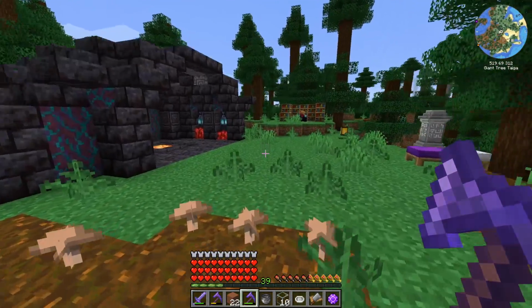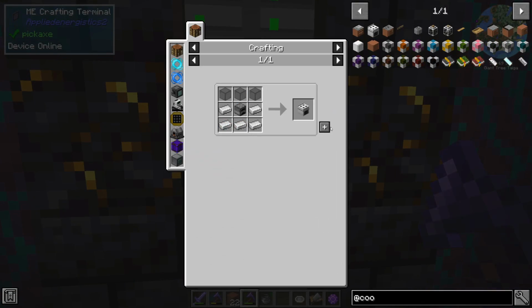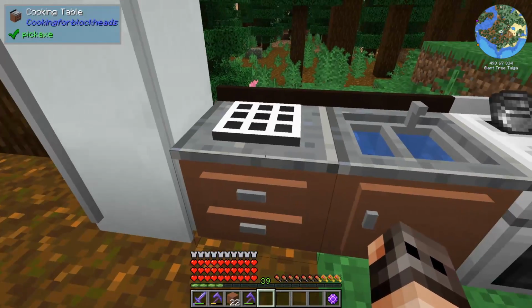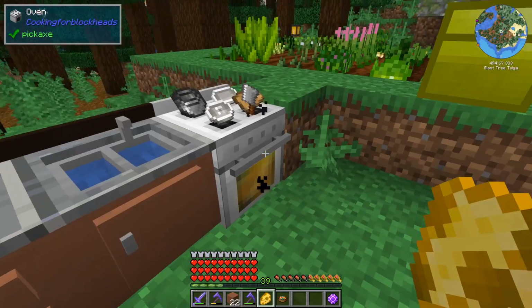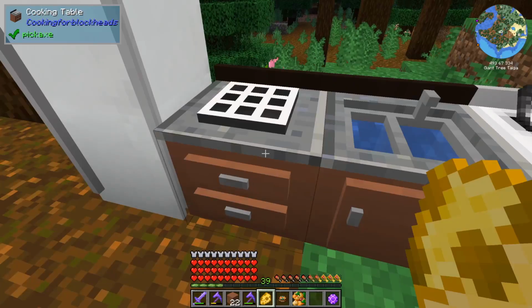Huh. Also, since we have Spice of Life in the mod pack, I was thinking of making a kitchen. It's not going to be incredibly useful for us, but at least we can try different types of food. I just literally put random garbage in the fridge and let us go to the cooking table and see what we can craft. We can have cheese, fruit salad, hot coffee. Oh, it's being cooked. Nice. Assorted vegetables and roasted peanuts.